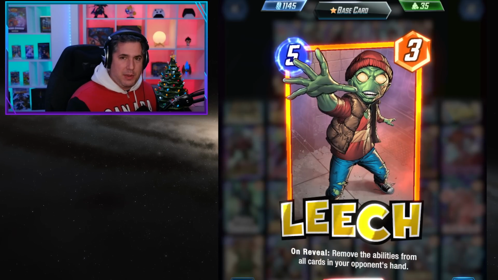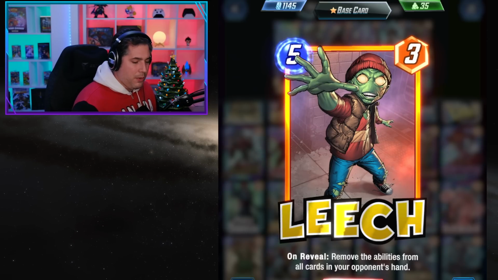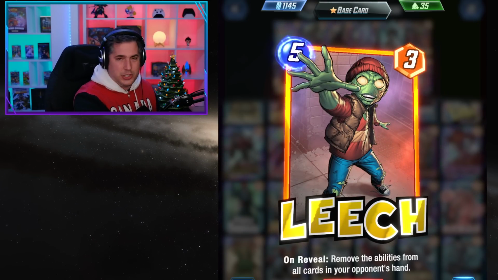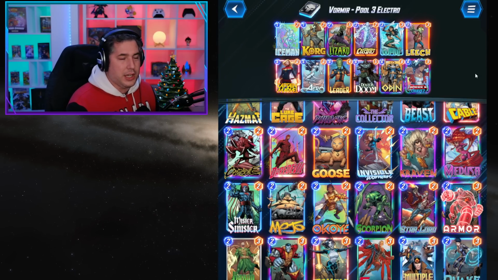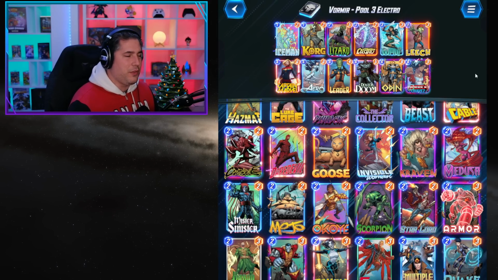I think Leech is an MVP in this location. A lot of people are going to be playing Death Wave, She-Hulks, Deaths, and stuff along those lines, and Leech just nullifies their capability to run their combo. If you're looking to actually rank, this is probably the list for you, okay? Especially if you're in Pool 3.